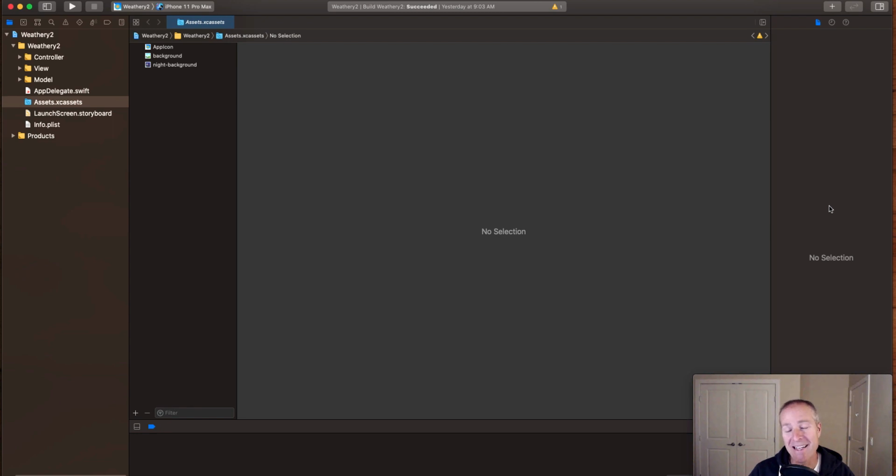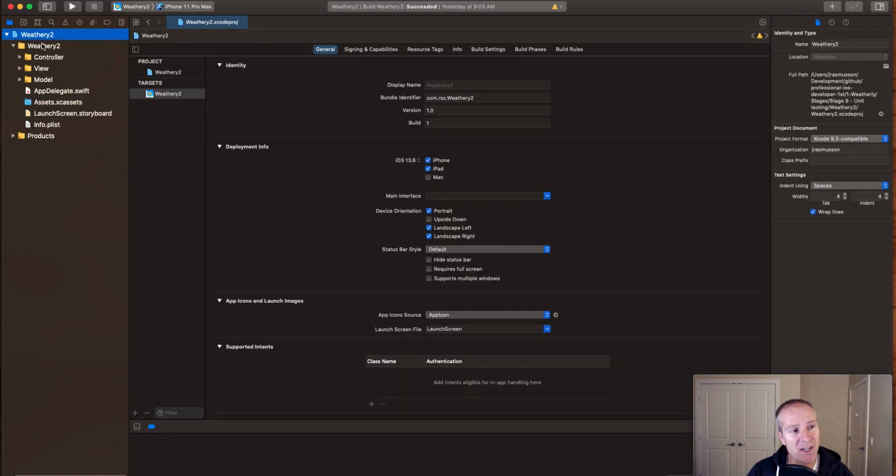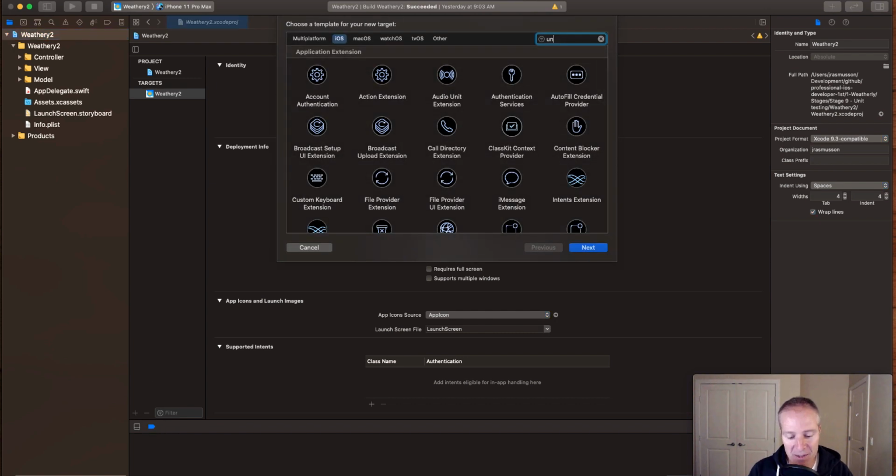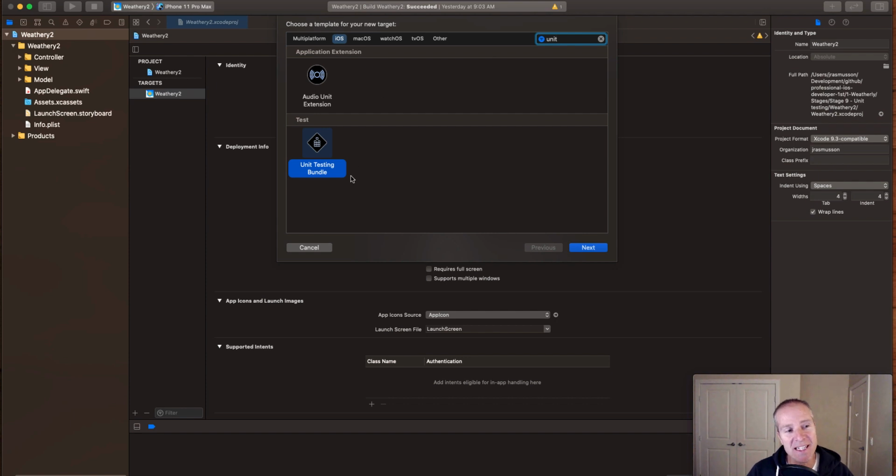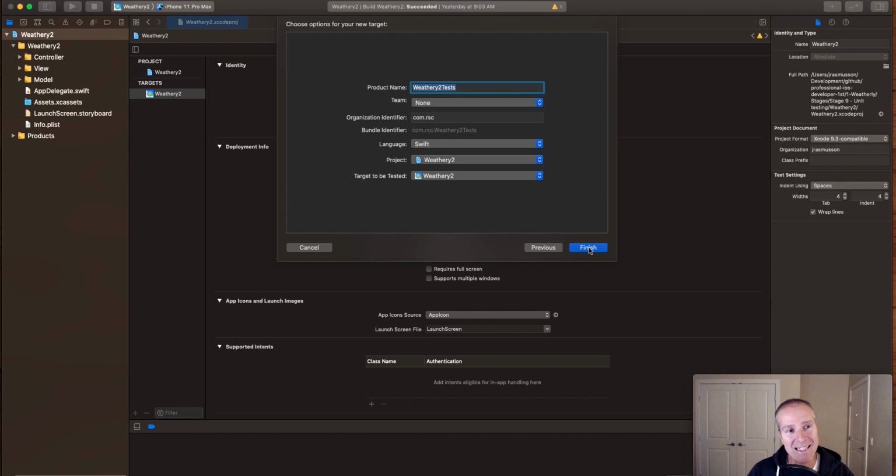Okay, so unit tests in Xcode run as their own target, which means we're going to have to add a new target to our project in order to run our unit tests. But fortunately, that's not too hard. We can do it just like this. If you click on your project name up here, you'll see the lists of targets we currently have. We just have one which currently runs our app, the Weatherly app. We're going to add a new one down here by clicking on the plus sign for add a target. And then in here, simply type the word unit, and you should see a unit testing bundle option appear. Click next, select that.